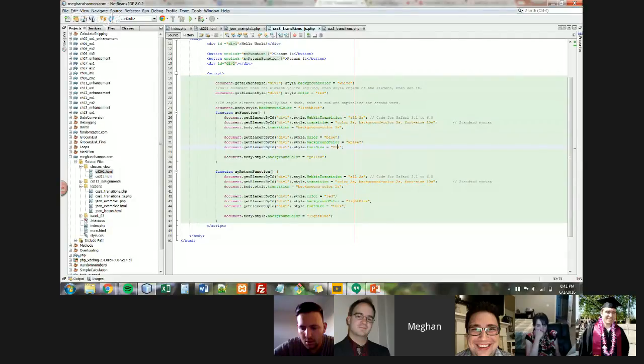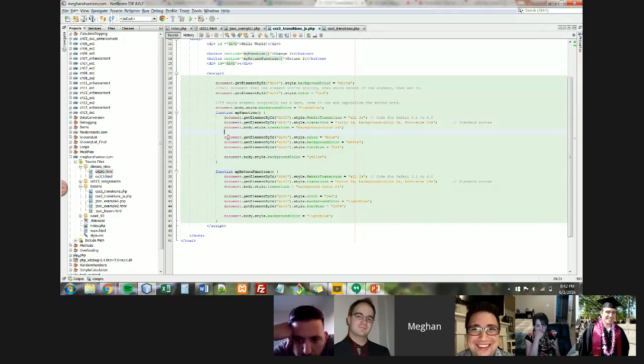Another thing to note is that it's pretty much the same thing as creating a cascading style sheet, in which you set the style of the item you want to set, and then you set the background color, etc., in it. One thing to note: anything that has a dash in it, like background color, you have to take out the dash and capitalize the next letter. Otherwise, it won't work at all. Although when you're doing .style.transition, background color is just the same as it would be in the cascading style sheet with the dash.